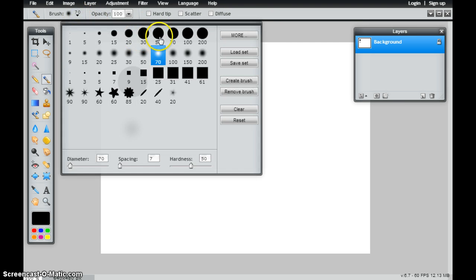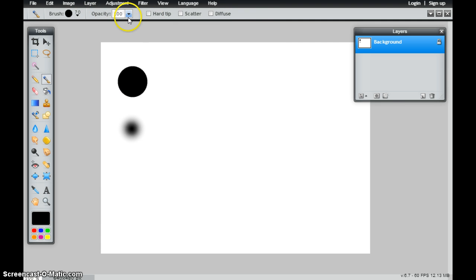The opacity is going to change the amount of how much I can see through what is being painted. So if I change that opacity to, let's say, somewhere around 50, and then I paint next to the 100% opaque, I can see it's actually not painting it gray, it's actually 50% see-through, and what's behind this black that I just painted is white, so it gives it a gray looking effect.